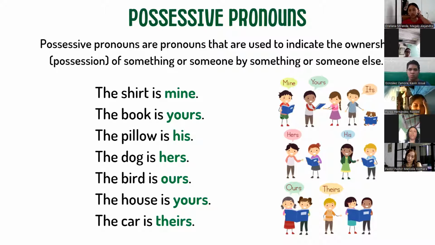Yes, teacher. En ese caso, ¿por qué le ha puesto S en donde dice the dog is hers? ¿Porque es tercera persona, porque está hablando de ella o de it, que es el perro? No, es que es el possessive pronoun, tal cual. Así va. Hers, ours, yours. No tiene nada que ver con third person. Yours no es third person, pero así es el possessive pronoun. Si lo busca, así lo va a encontrar. Mine, yours, his, hers, ours. This is just the possessive pronoun. No tiene que ver con third person. Thank you. Okay. Any other questions?